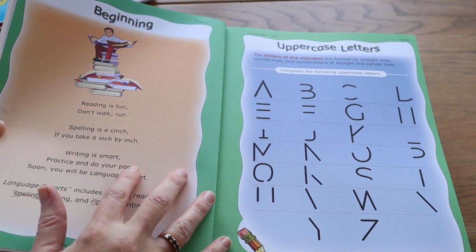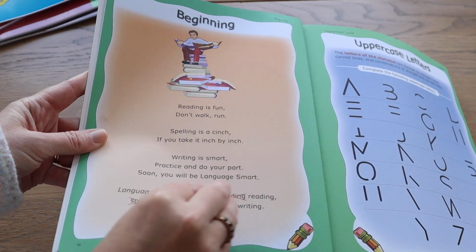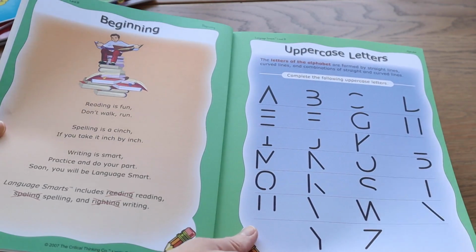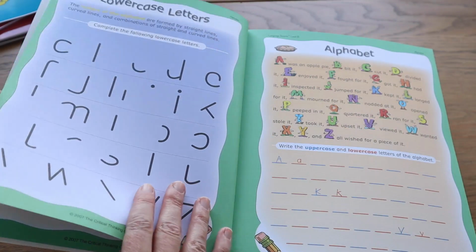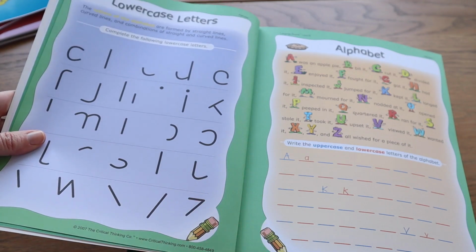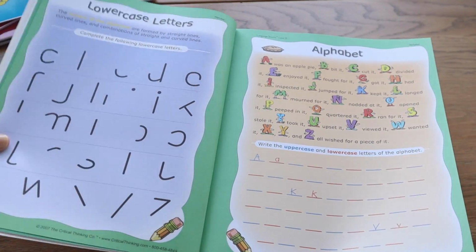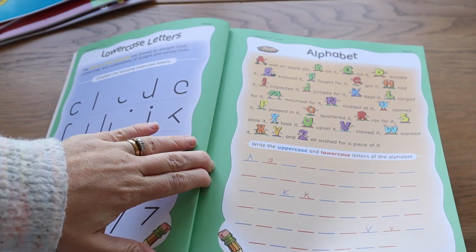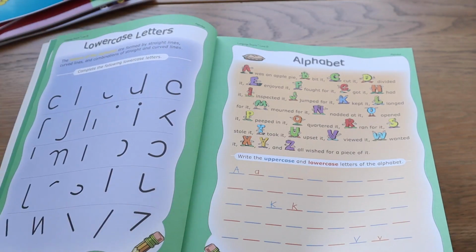So what is fun about this is that it is meant to use deductive reasoning, logic, critical thinking. It is open and go, but it's not something where your kid's just sitting there like blindly filling in the blanks. Like they have to actually engage their brain and think, which is fantastic. So here are your pages. And I think this is so great for summertime because this is something that my kids could just pick up, read the instructions, and do it themselves. Like they're not going to need me there all of the time to do it with them. Of course, you can be available if your child needs that, but it is also something that they can do independently.